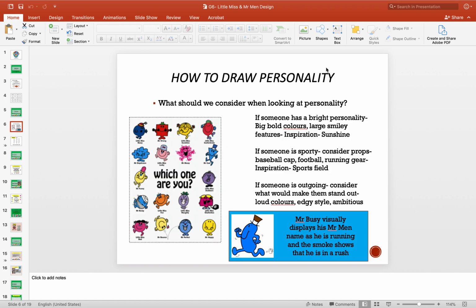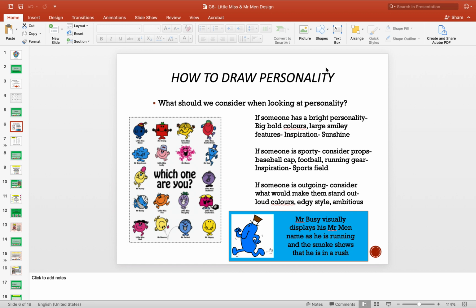What we should consider when looking at a personality: if someone has a bright personality, if someone's very positive, outgoing, happy, then you might want to use big bold colours, large smiley features, and so on. If someone is sporty, you might want to consider putting some props into the drawing.